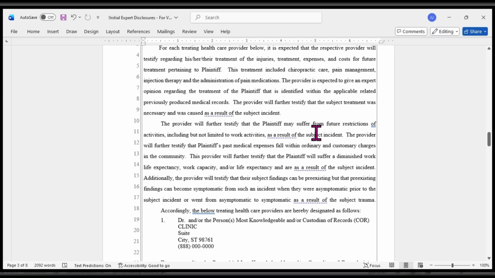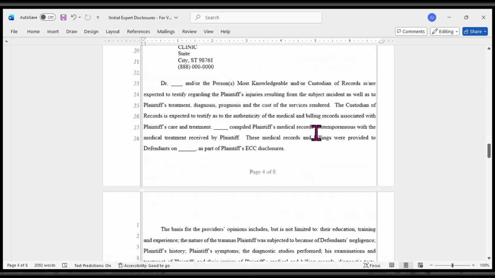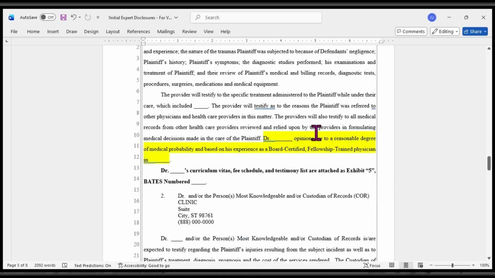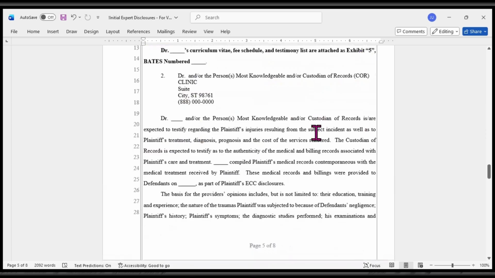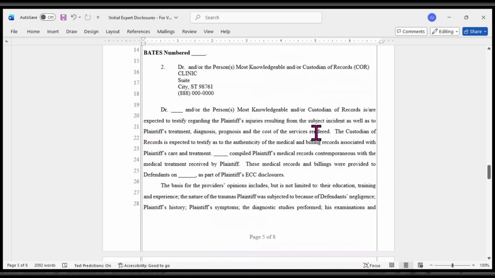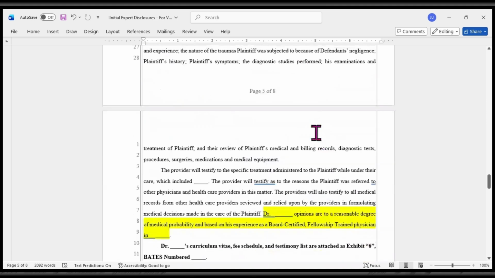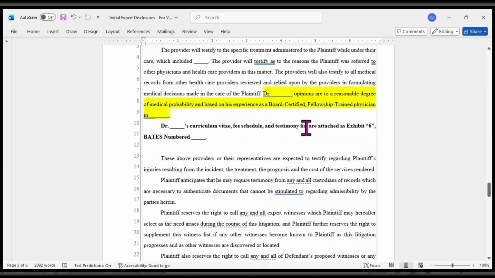Okay, you will also need a copy of their CV, fee schedule, and testimony list to attach. Okay, so add as many providers as you have to this list and enter their information. And this is it for this.